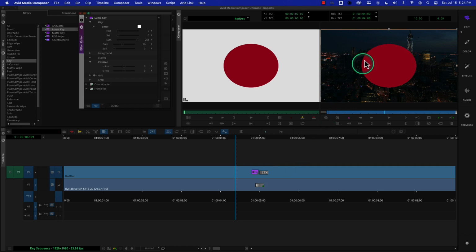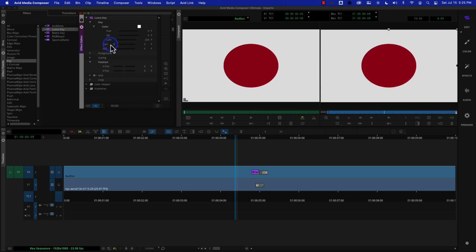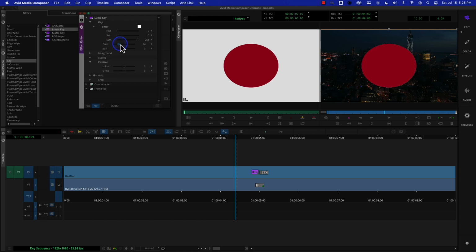Now, you notice the edges are a little bit aliased, so it's a little bit stair-steppy on the edges. We can crank the gain up and bring more gain in or more gain out, but this is pretty much a one and done. We crank this up to 1, it pretty much takes that out, and we can take more out if we want to.